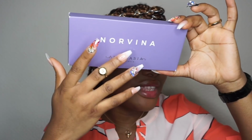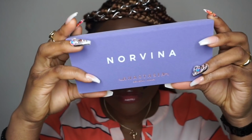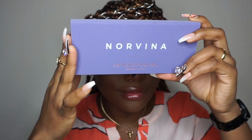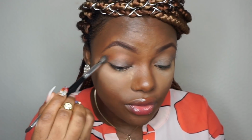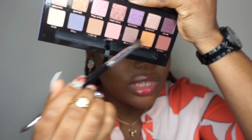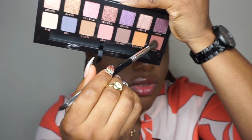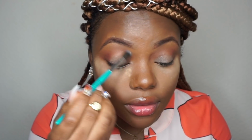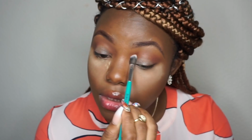I'm going to be using a new eyeshadow palette because mostly the things we are using today are new products to me. So, the Norvina palette by Anastasia Beverly Hills. This is how the palette looks. You guys must have seen it 1001 times on Instagram, Snapchat, everywhere. Using the transition color shade, so you can build up the shade. I feel these two shades are the only two shades I can use as a transition color on this palette, which is pretty sad. Oh my God, I've dipped my brush too much. So, blend this out.